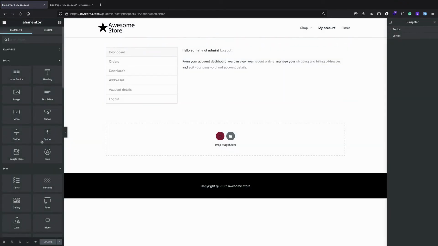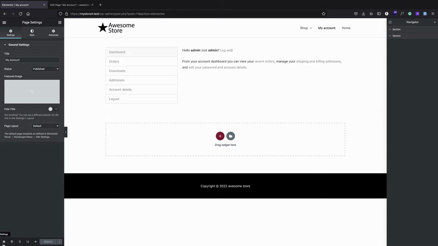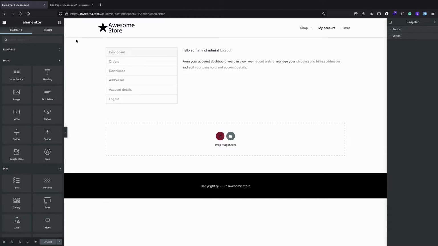the title, but you can also, if your theme does not support it, you can also bring setting and page layout and switch to Elementor Canvas or Elementor Full, with which will hopefully remove the title for you, but that's just fine for us. And now we can just start creating.